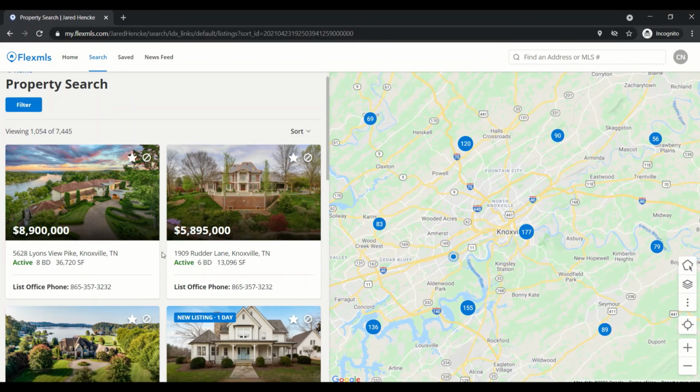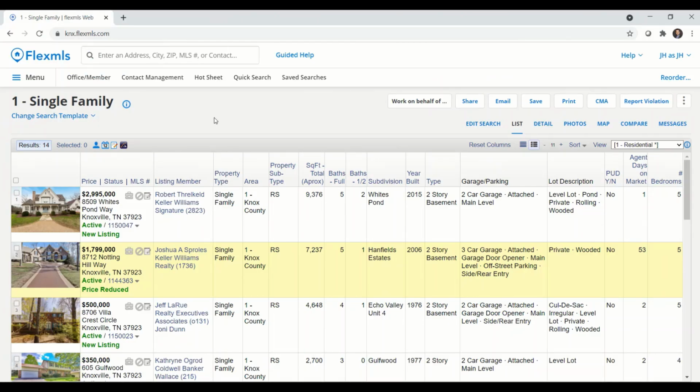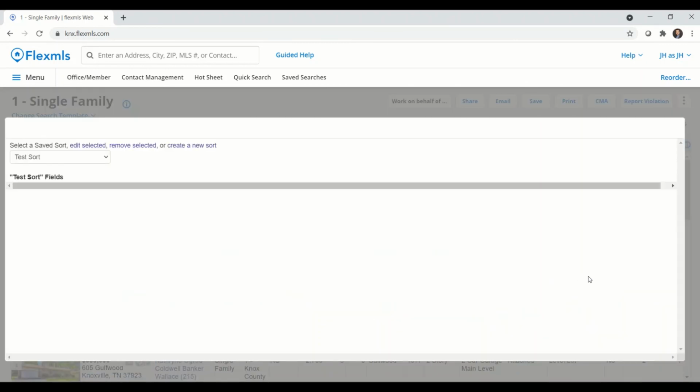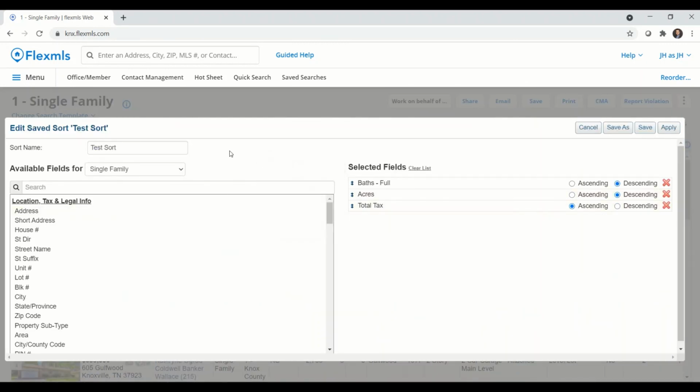To end this video, I'll show you a little bonus that may save time. If I click into sort, and then scroll all the way to the bottom, I can edit the sort. And now I can change things about that sort that I just made from that search screen. And I can add in anything new. I can change the hierarchy of what I want those listings to be sorted by, and I can change from ascending to descending if I would like.